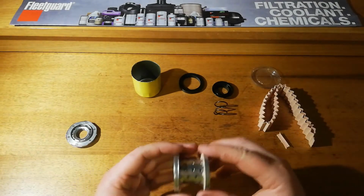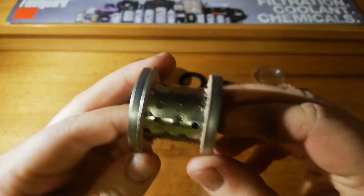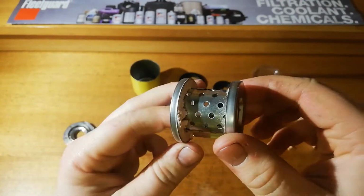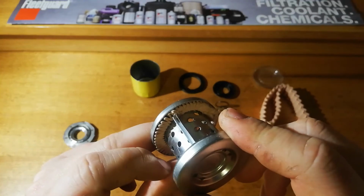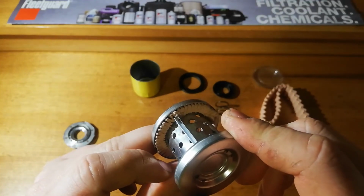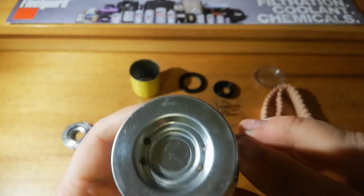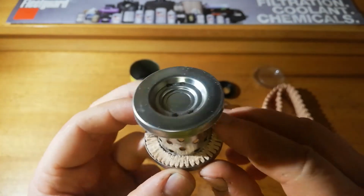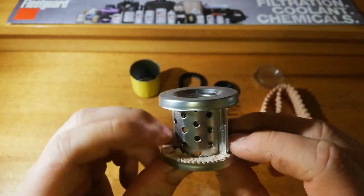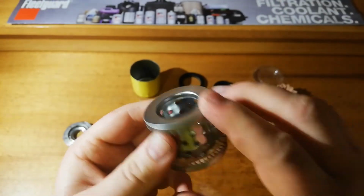And once again, our centre tube, it's a solid steel welded centre tube, and I was wrong about the joint. It is actually a crimped steel seam, not just glued. And our pleats, they've got a nice amount of glue, not too much, not too little. Very evenly spaced. Solid core.